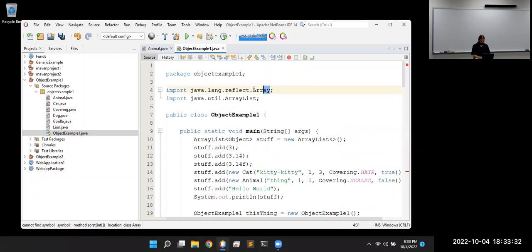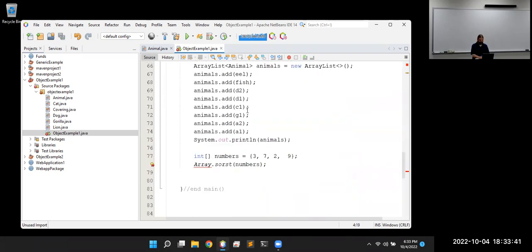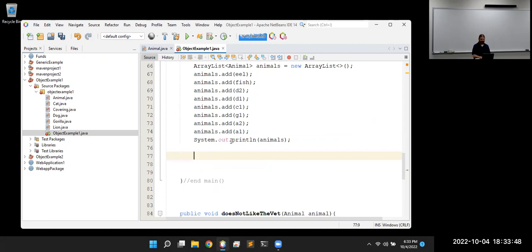So it imported the wrong thing. I was trying to look at something we looked at before. So I'll just skip this. I'll use the one here.